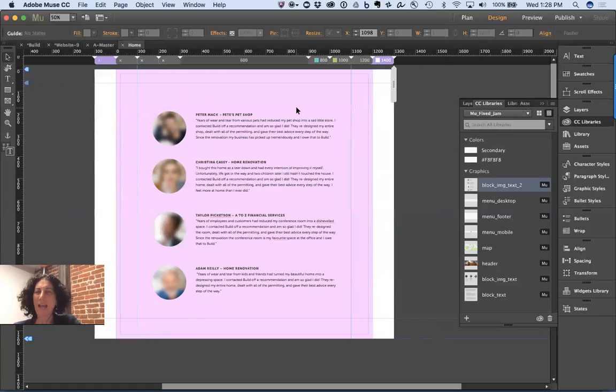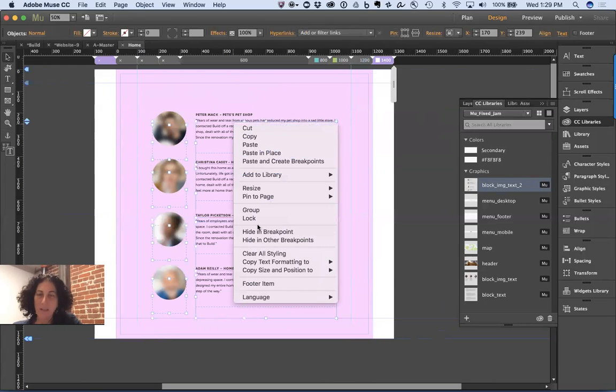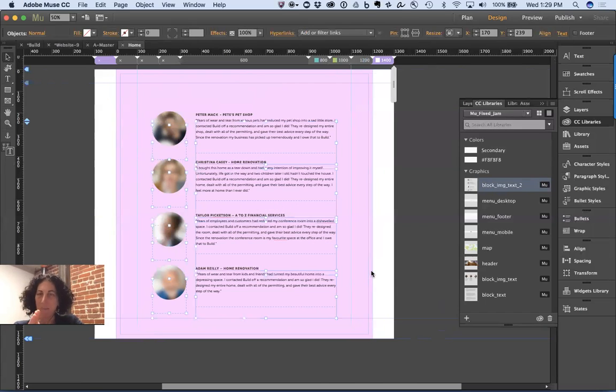For good measure, whenever you have a lot of breakpoints, it's easy to have individual elements kind of break across the other layouts. So as you're working, if you're playing with breakpoints, moving things around, and things kind of get out of alignment, what you can do is select objects on the canvas. Let's just do a select all. And I'm going to right click, and I'm going to select in the menu here, copy size and position to all breakpoints. That's going to make sure that across all the breakpoints, the objects on the canvas are really positioned as I see them. Although the width of the page is going to change, they're going to stay pretty solid there.